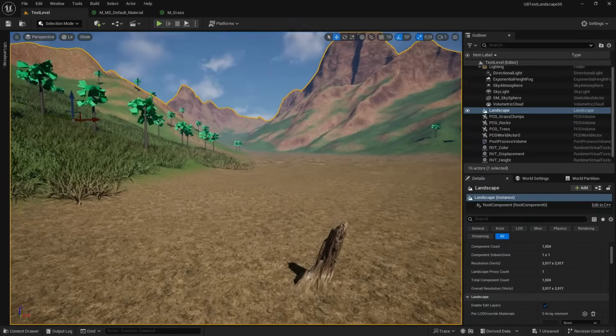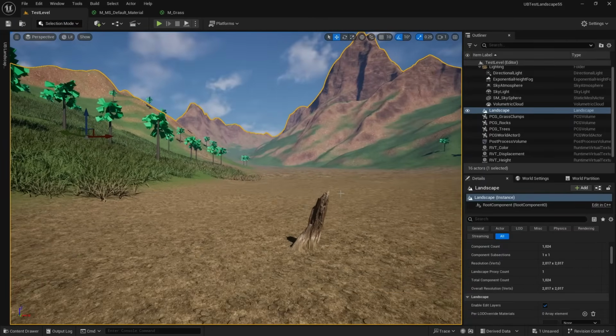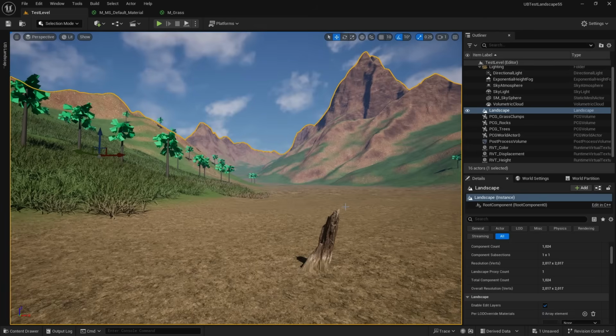I'm sure at some point in the future I'll do some additional videos, especially if Quixel Bridge goes away and we need to find another way of getting those displacement textures. But for now, this has been a long video, probably almost 2 hours, so feel free to skip around the chapters and find the bits you want.